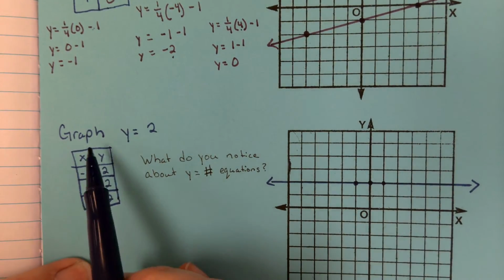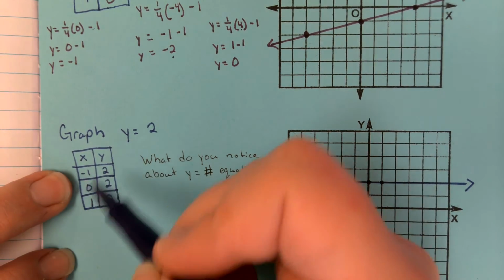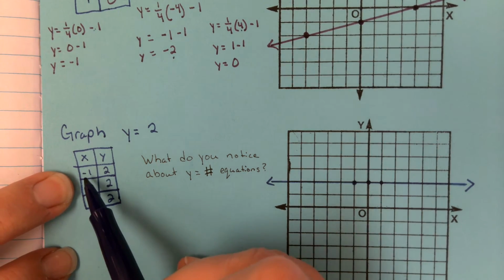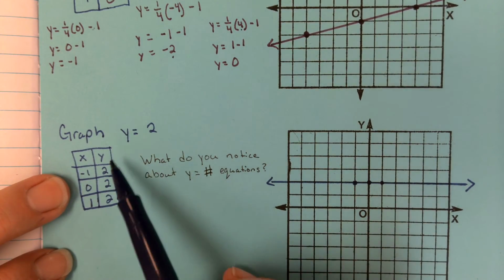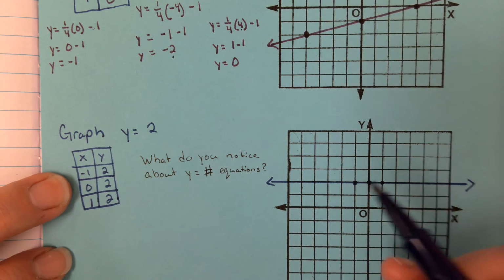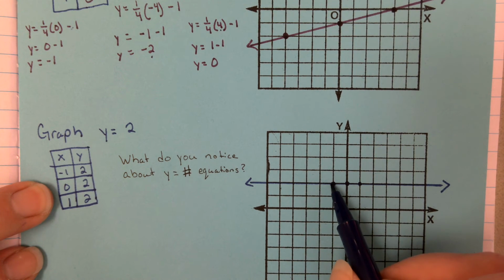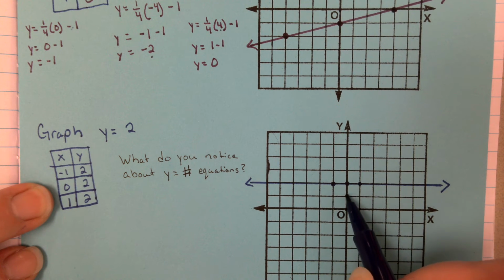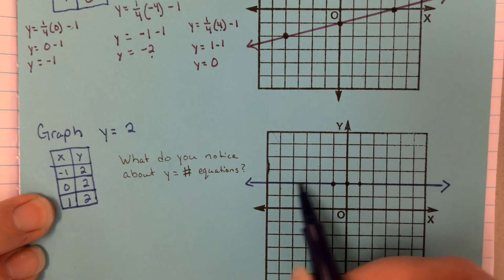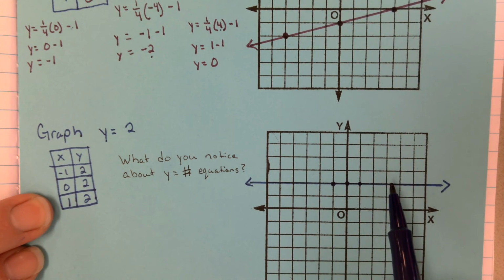Next, I have y equals 2. So to graph y equals 2, I use the same x values that it said in my steps there, -1, 0, 1. And no matter what, y is always 2. So I just filled in that 2 for all my y's. And then I plotted from my origin, -1 up 2, 0 up 2, from my origin over 1 up 2. Connected my points, have my line there.